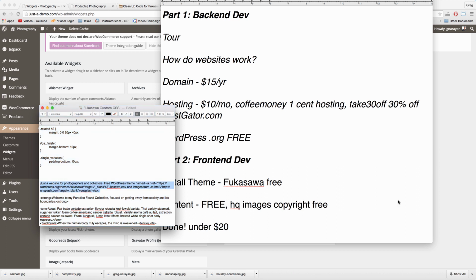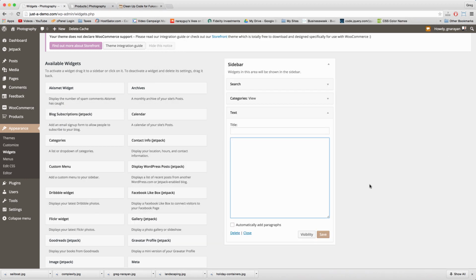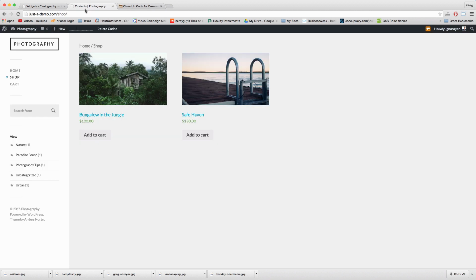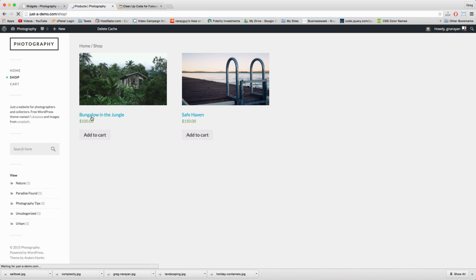Which just gives another shout out to the theme developer and talks about where you can get your images, and then save. Put a title in if you want. Alright, looking good. Alright, good stuff.